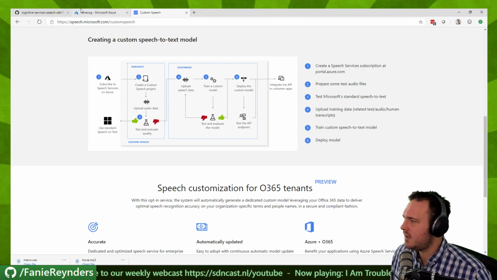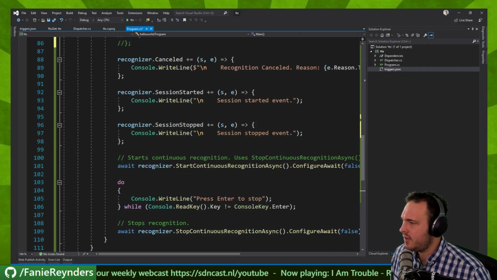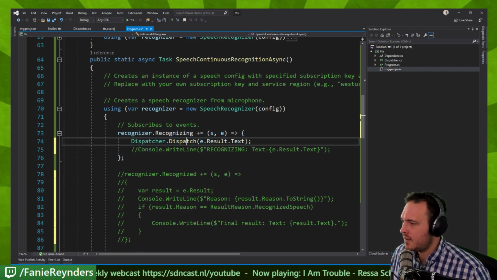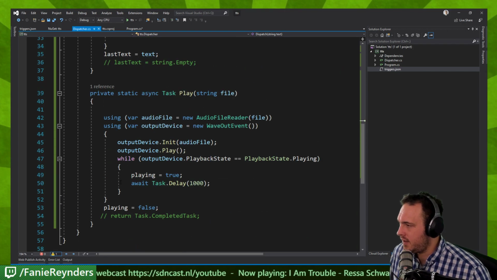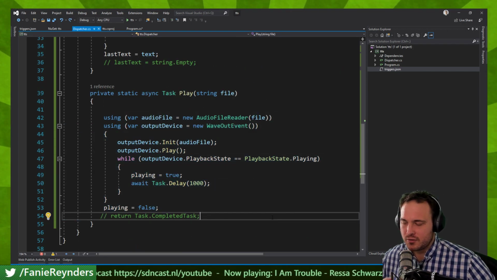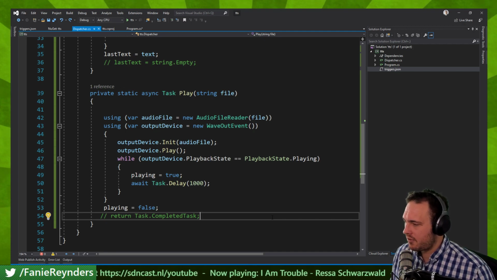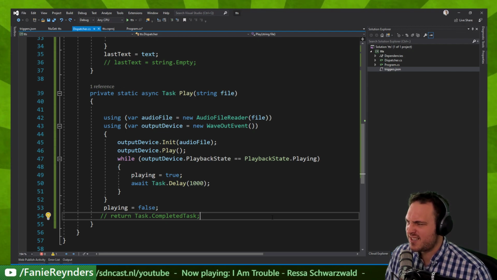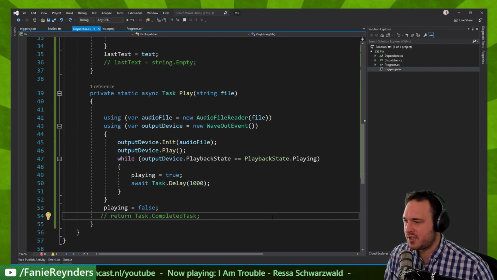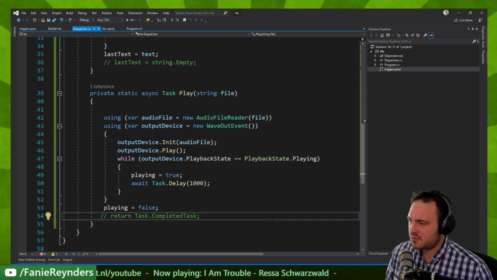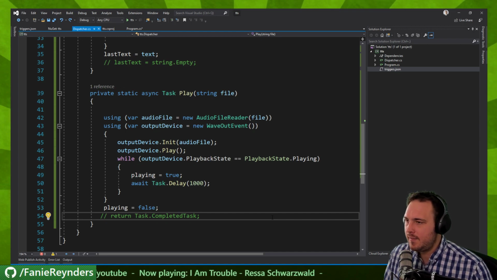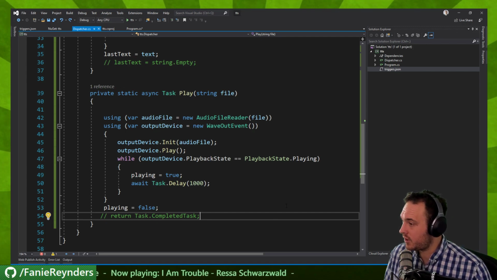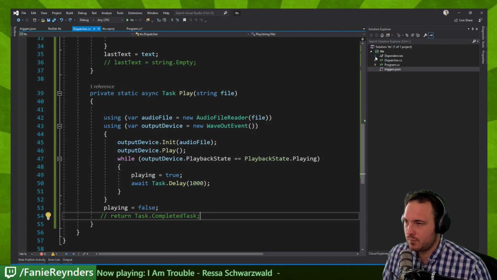Come on. Right, so going back to the code. When it's recognizing something, I dispatch that event, and in essence, it just plays that. The thing about .NET Core is there is no out-of-the-box or native support for playing audio files. I think it's only supported in Windows, with special implementations for Linux, but I'm running Windows. So for this POC, I just decided to use the Windows implementation. But there is a library called NAudio.